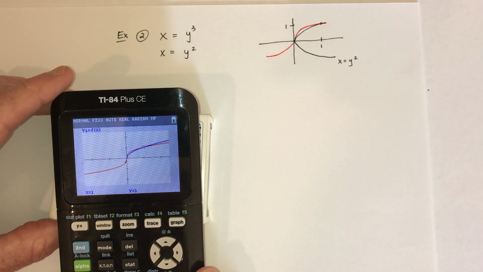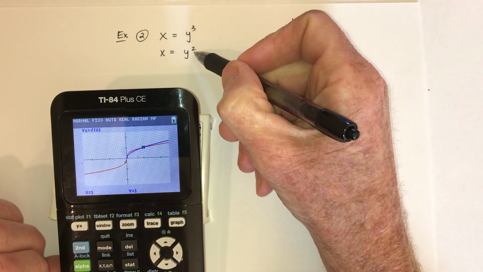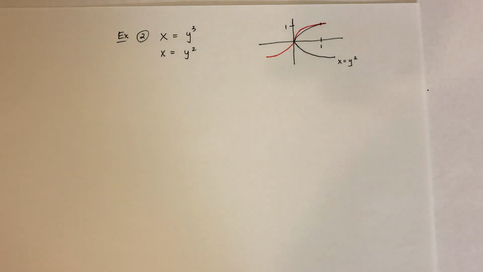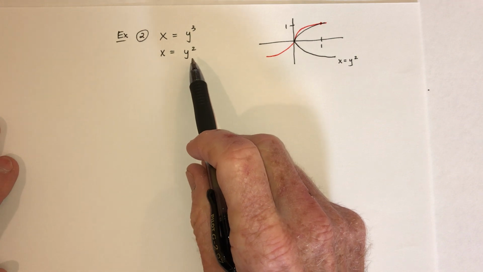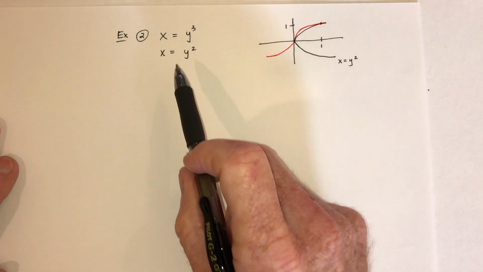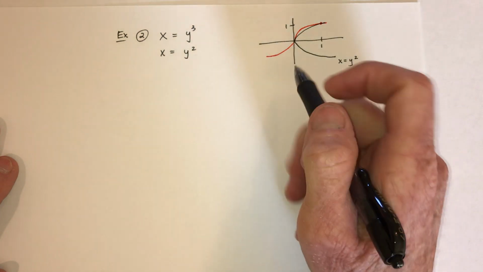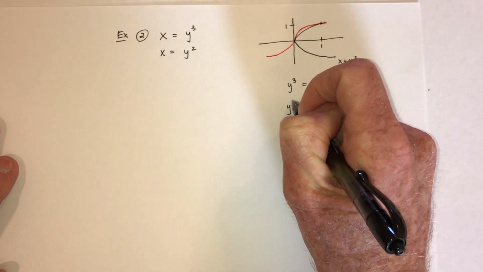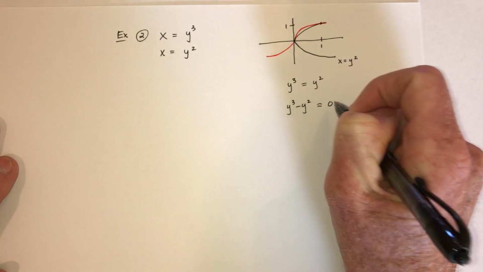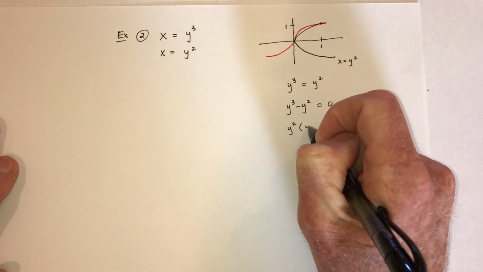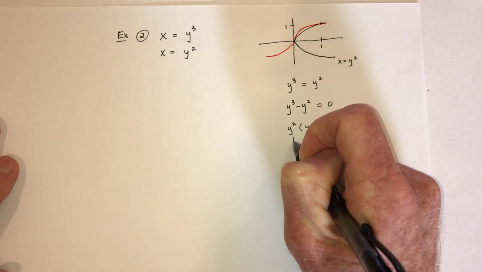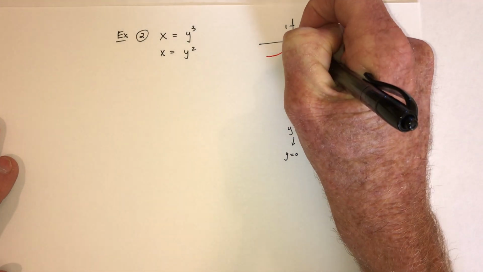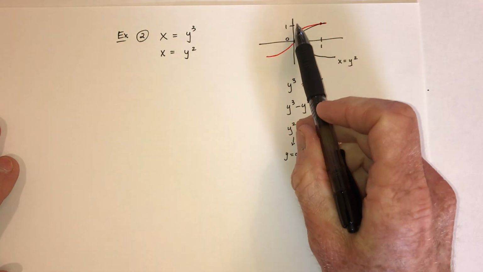So with this one, I would much rather integrate y cubed and y squared. That's easier than integrating the square root of x and the cube root of x. Now, one other thing before we do the integral is sometimes you can tell from the graph where they intersect, sometimes you can't. So if I can't, then what I would have to do is put them equal to each other. So when does y cubed equal y squared? Then subtract y squared from both sides. It's now equal to 0. You could factor out a y squared. It would leave y minus 1. And then this will give you the answer y equals 0, and this will be the answer y equals 1.